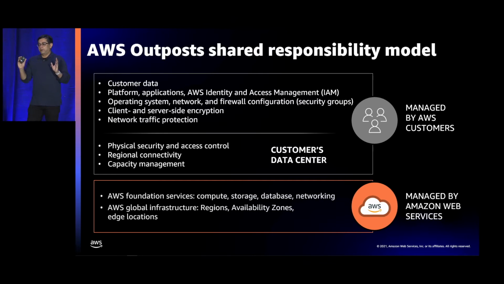Now, before we dive deeper into the capabilities, one thing that we emphasize to our customers is that AWS works on a shared responsibility model. We always have a shared responsibility model in the region with the customers, where AWS is responsible for maintaining the security and the privacy of the data.